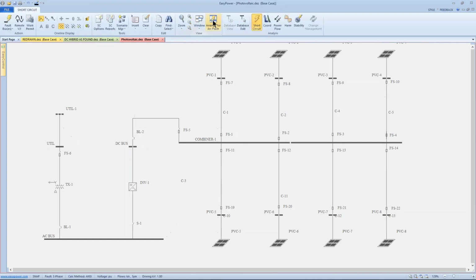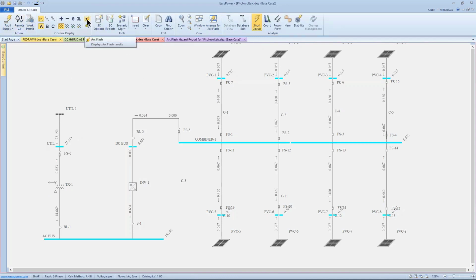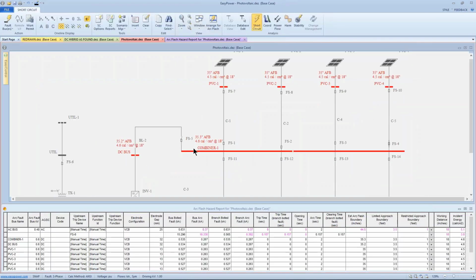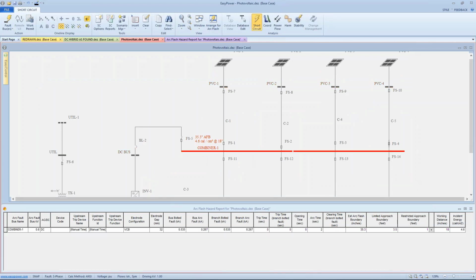So I'm going to go back to short circuit focus, fault all the buses, and when we go to Arc Flash, we see we have incident energy of a little over 4 calories, 4.5 calories. If we look at our range for Arc Flash and fault an individual bus, we see that the maximum bolted fault current is 500 amps, and the maximum arcing fault current, which is roughly 50%, is going to be 260 amps.